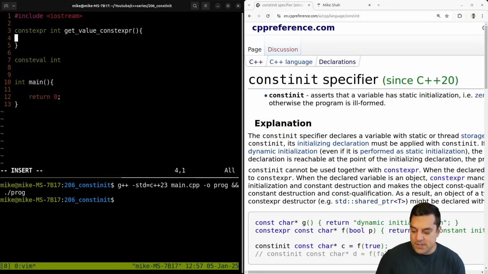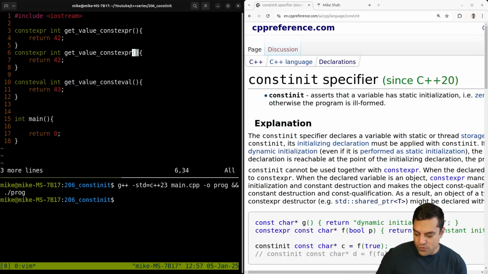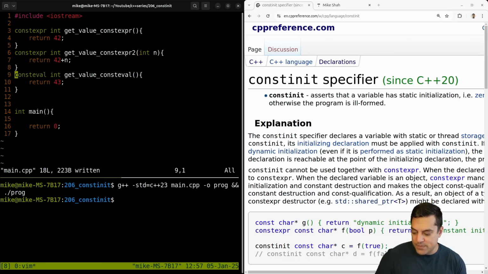This is going to be a simple function here, return 42. Let's see, consteval, get value consteval. Let's return 43. And then let's also do get constexpr 2 here. Let's just return some value here. This will be 42 plus n, just to have some different use cases.